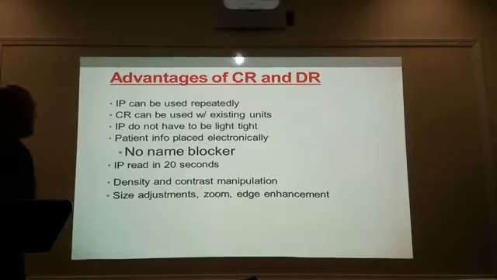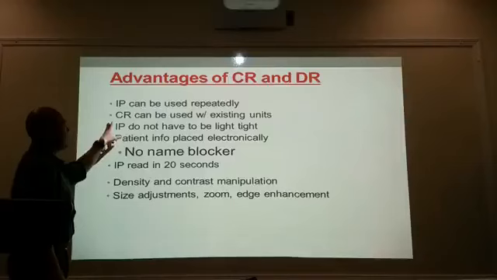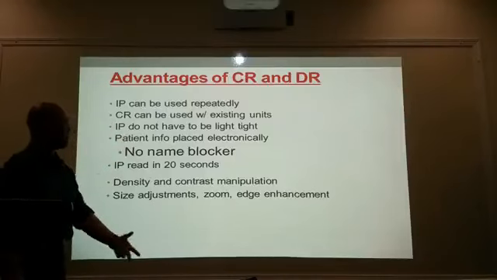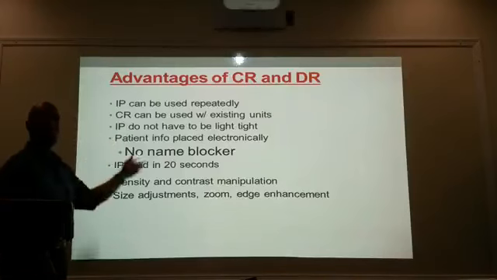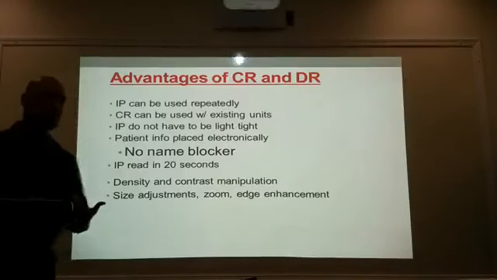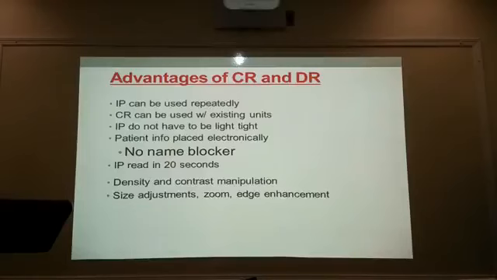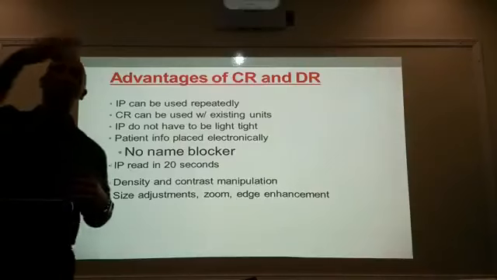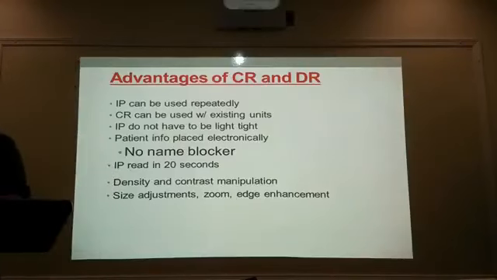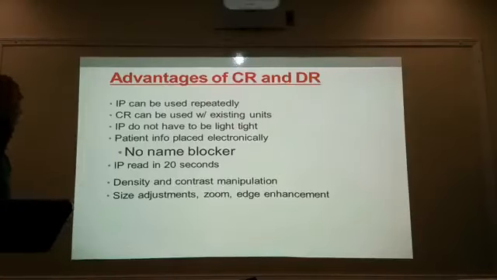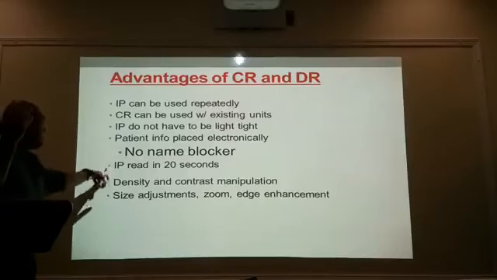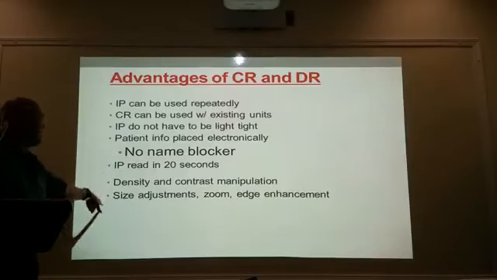All right. So the imaging plate can be used repeatedly, as we said. Computerized radiography can be used with existing units. We don't have to dig out our room. We can use the same equipment. You do not have to be in a light-tight area. We do everything out here in the open. We're not even using the darkroom anymore except for laboratory experiments. But all the images that we produce are out in open air.